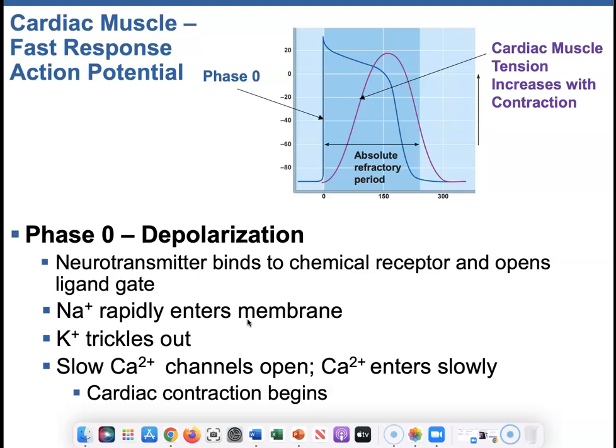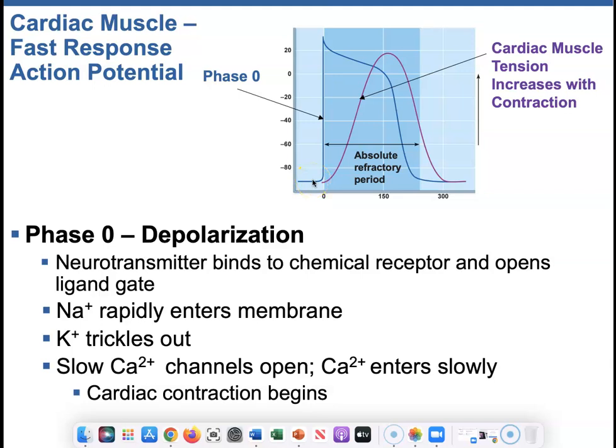You have your depolarization occur, and you're going to start having that action potential that is going to cause the calcium to start leaking out of that sarcoplasmic reticulum and start the contraction phase. So the contraction phase of cardiac muscle is going to follow the depolarization because it happens during the action potential.